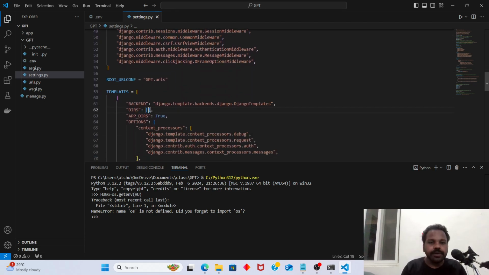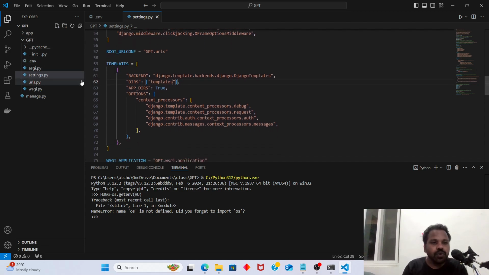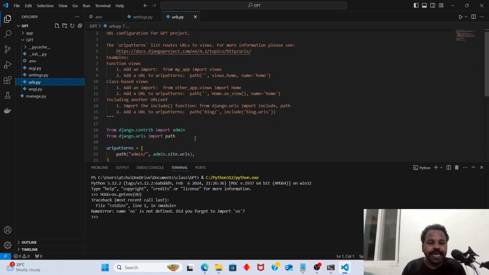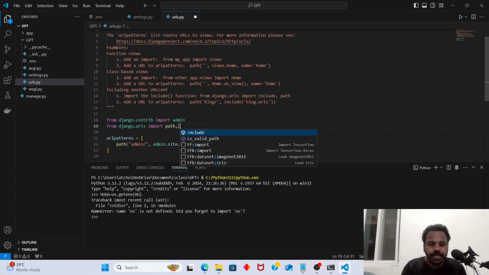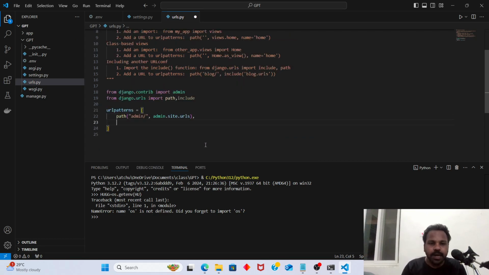Now in this directory, we are giving the templates. Save. Then next we have to move to our urls.py and import include.